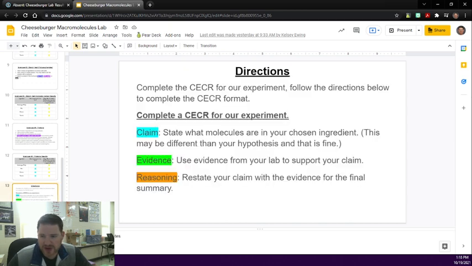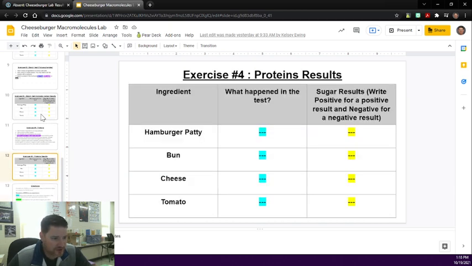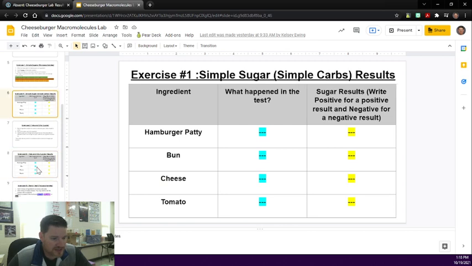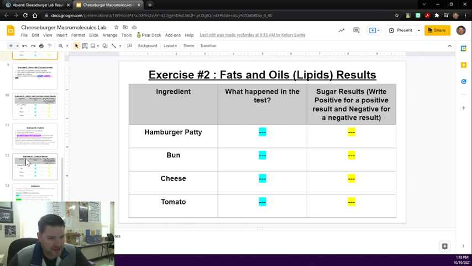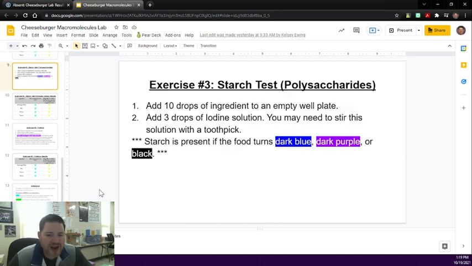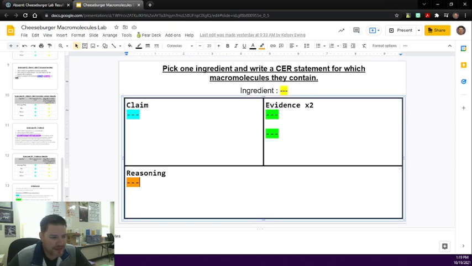So you'll write out your claim. Your evidence is what you've collected about it. What tested positive? That would be what you would use as evidence. You could phrase it like, in test number 1 for testing for sugars, it turned an orange color, so that meant it had a lot of sugar present. That's what you would do for the evidence, because that's what you found in the experiment. And then remember, the reasoning is tying together the claim with the evidence. This ingredient has this molecule because of evidence number 1 and evidence number 2.